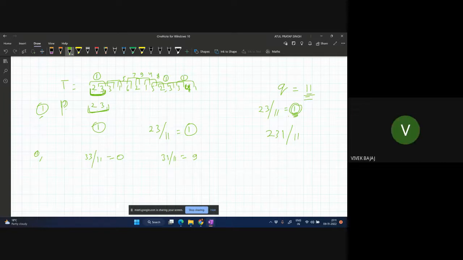So we have two filters. One is the same remainder, and then the values are the same. Then we will perform the matching after we are getting the same remainder. Otherwise we will skip that part completely. So this is called a false positive: here the remainders are the same but the values are not matched. That is called a false positive or spurious match. So that logic we are using here. Same thing if our pattern is long, for example, like 416, in that case you can calculate the remainder for this. If you are getting any x value, then you can select the same length value from here. If the remainder is not matched, you can skip.